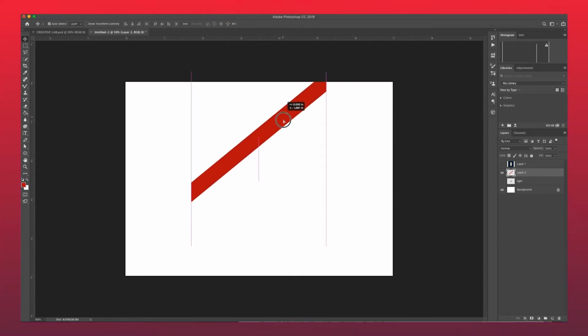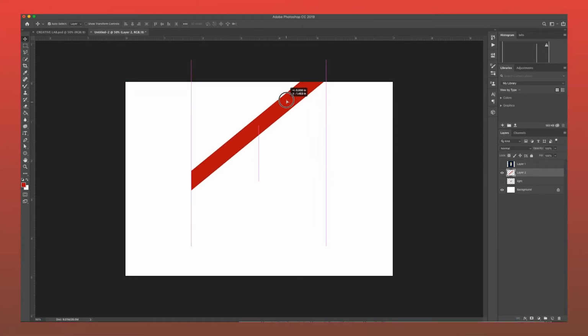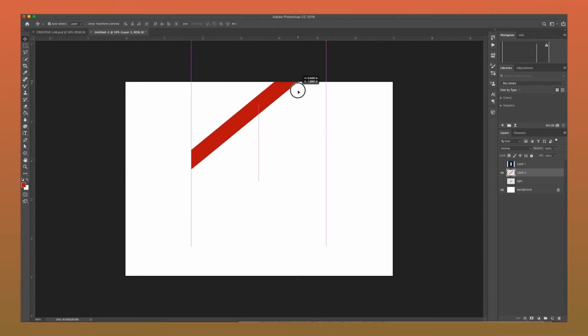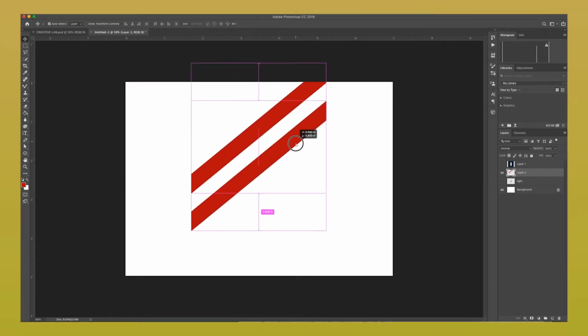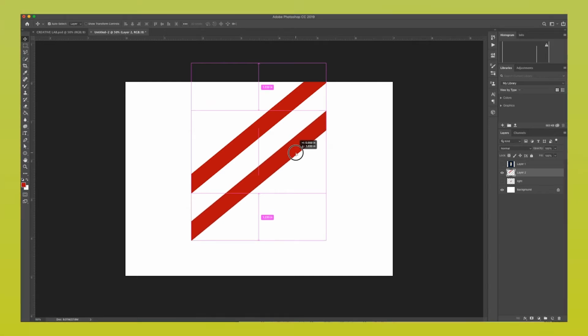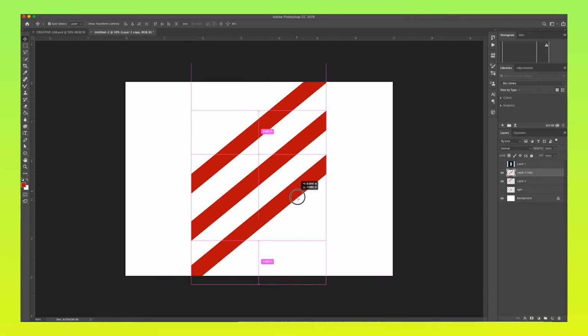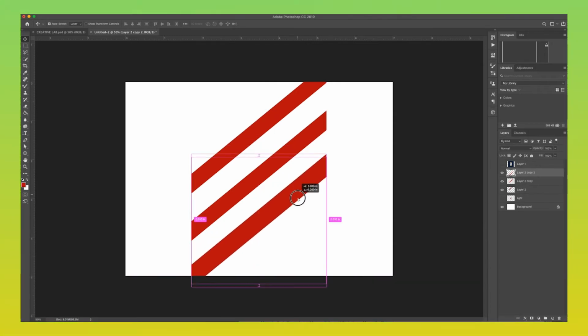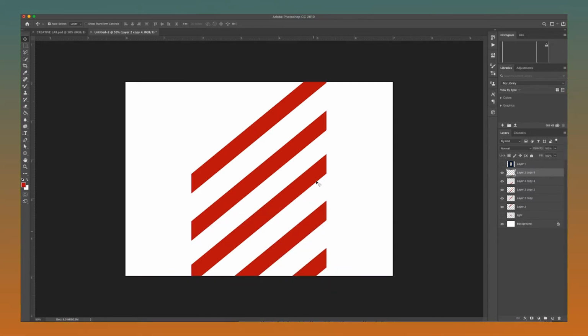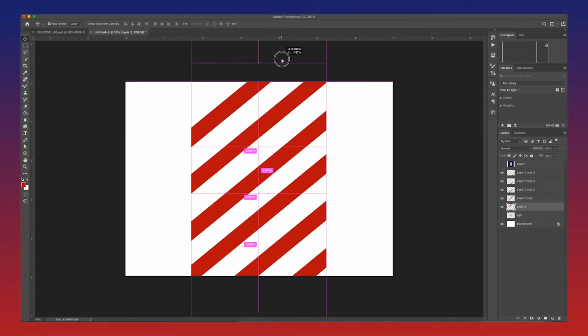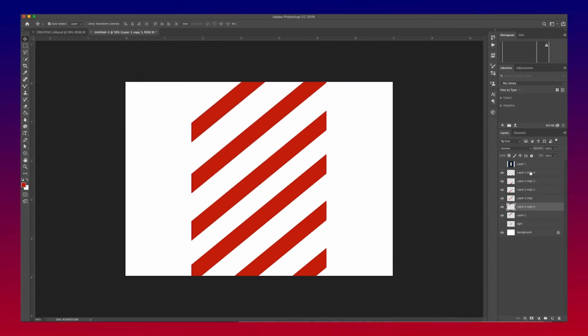And so now what we're going to do is create our stripe effect. So I'm going to move it up a little bit and hold down Option and create another copy just by clicking and dragging and holding Option. So hold Option again, click and drag, and you can create multiple layers like this. I'm just going to create a couple more, and then what I'm going to do is align them all so that they'll be evenly spaced.